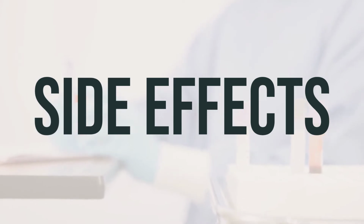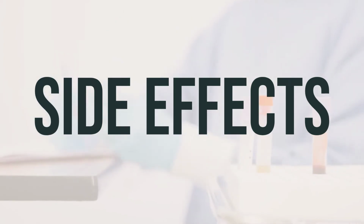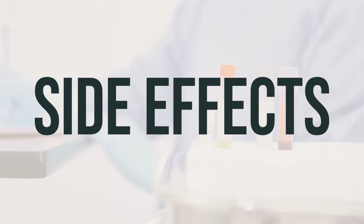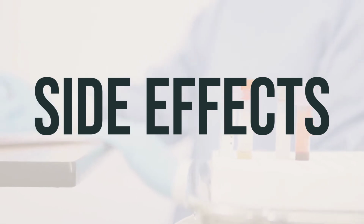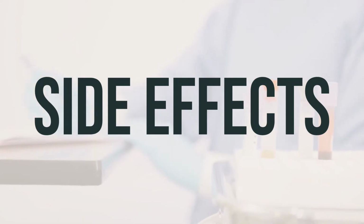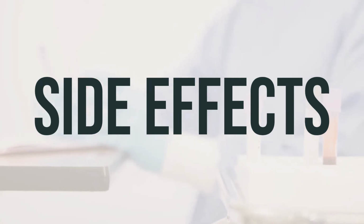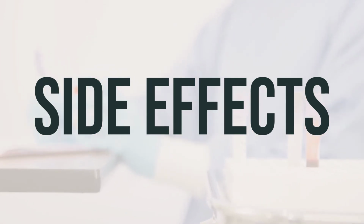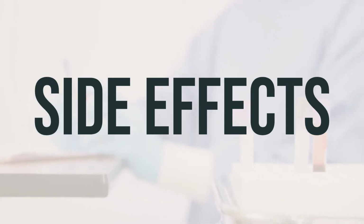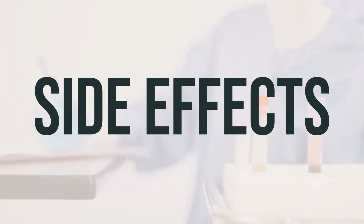It's important to remember that your doctor has prescribed this medication because they believe the benefits outweigh the potential risks. Most people who use this medication do not experience serious side effects. However, it's important to seek medical attention if you experience any mental or mood changes, shaking, difficulty urinating, fast or irregular heartbeat, or seizures. In rare cases, a serious allergic reaction may occur. Seek medical help immediately if you notice symptoms such as rash, swelling, severe dizziness, or trouble breathing. It's important to note that this is not a complete list of possible side effects, so if you experience any other effects, be sure to contact your doctor or pharmacist.